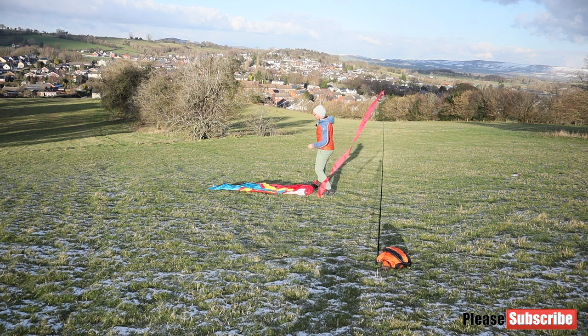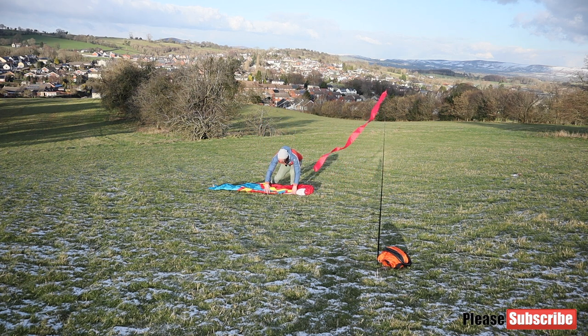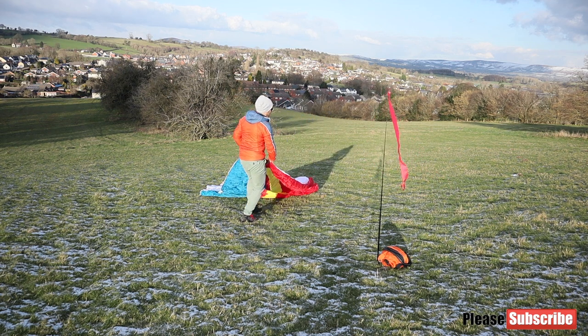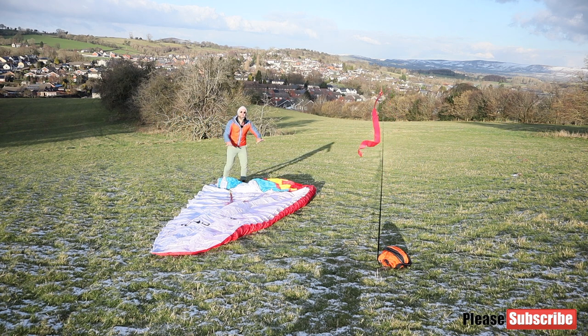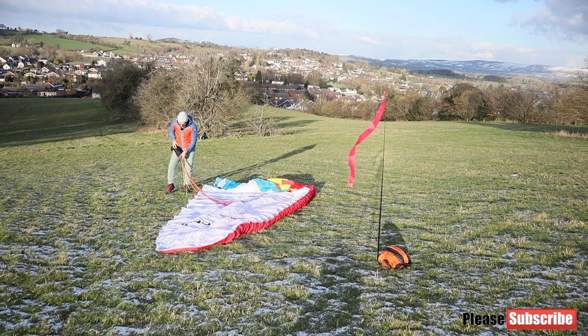So what I'm going to do, I'm going to open the downwind wing first. This leaves some weight on the inwind side, so it doesn't blow anywhere. So like this. Open the glider. So the downwind is open and the inwind is still got weight on it. It's not going to blow anywhere. So I can take the risers out of the riser bag.